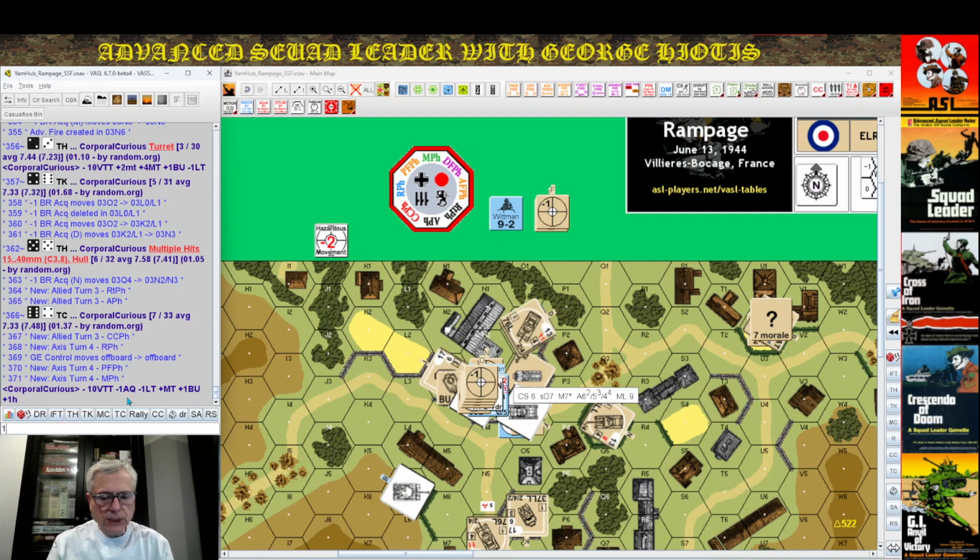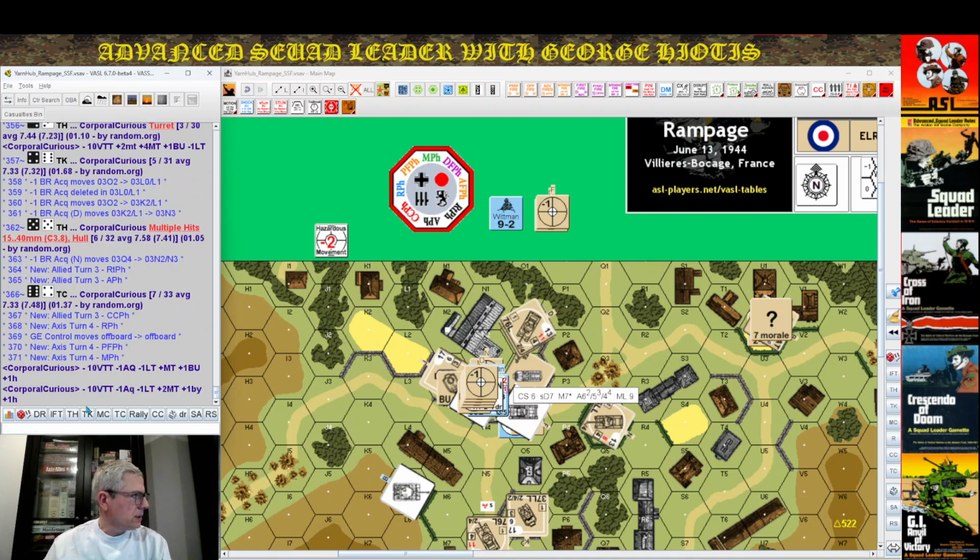Let's retype it. 10, vehicular target type. Let's call it APCR, because we didn't call it before. Okay, so 10 vehicular target type. -1 for the ACK. -1 for large target. +2 for motion. +1 for buttoned up. And +1 for the hindrance. That should work. So we got +4, -2, 8 to hit.